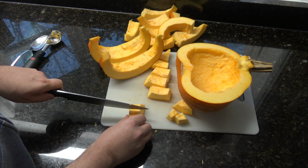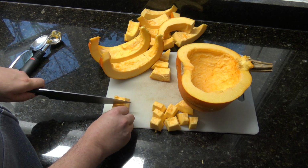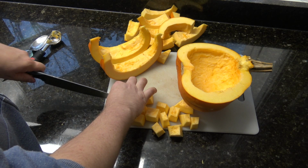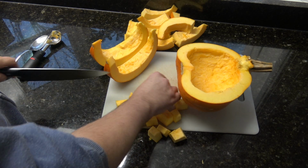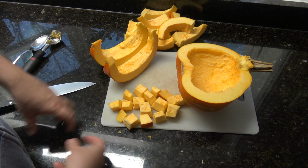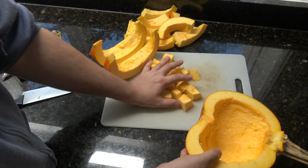And what you'll see once we get over to the dehydrator is that device, essentially, is a slow heat and a fan. The heat pulls the moisture out of the food, out of the pumpkin. It makes it shrivel down into a much smaller piece of material. And then the fan pulls that moisture out of the dehydrator so that more moisture can come out of the food. And that gets pulled out to the point where there's really no moisture left, and it becomes a shriveled little piece of pumpkin.